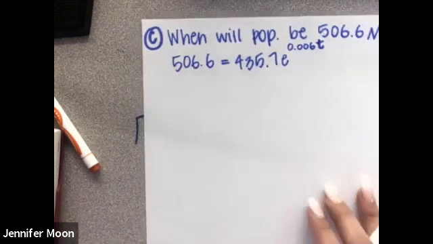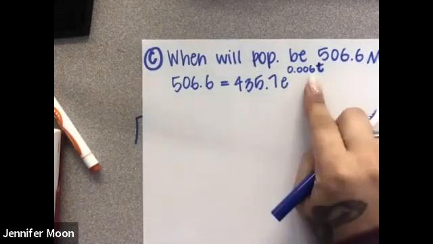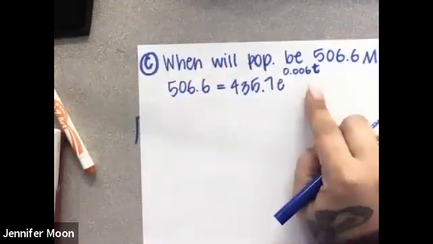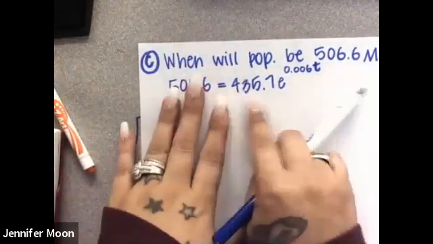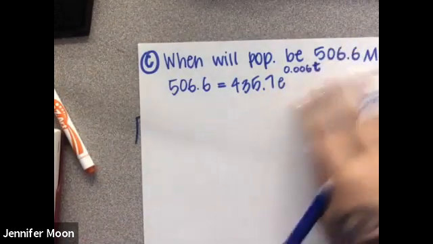Okay, so now we need to solve this. So the way you solve problems that are written in exponential form is with the logs, right? It's either going to be the common logs or the natural logs. It depends on what your base is. You notice here, I have a base and I have it raised to a power, right? Well, I need only the base and the power.